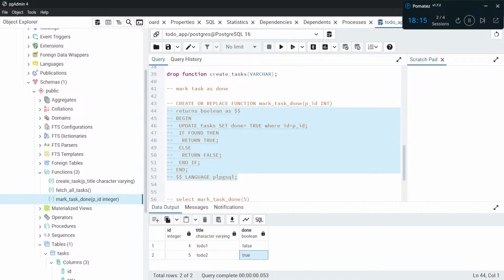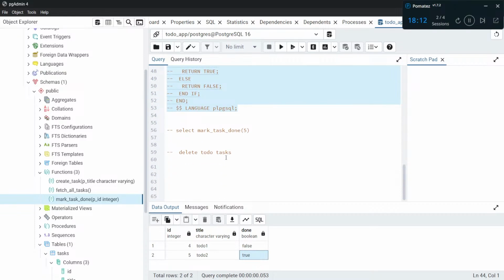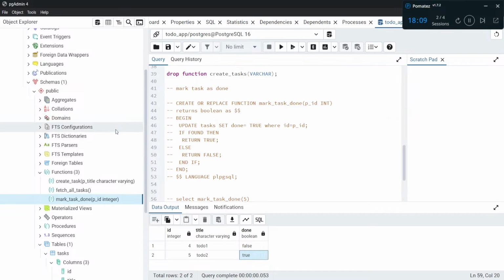So basically, just before we go into the delete todo task, we just need to understand: when we modify the done column for the specified row, we use update task, with the table name, and we simply set the done column with the passed value. It is true. And if it is found with the id, then it will return true, otherwise it will return false. So simply here we will use the if and else block in this stored procedure.